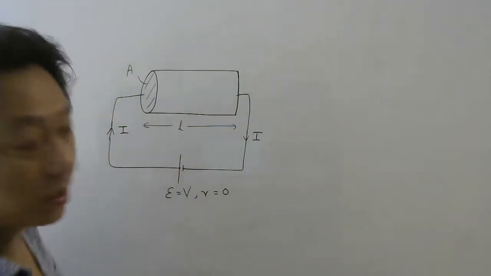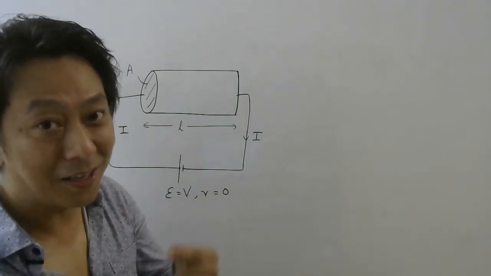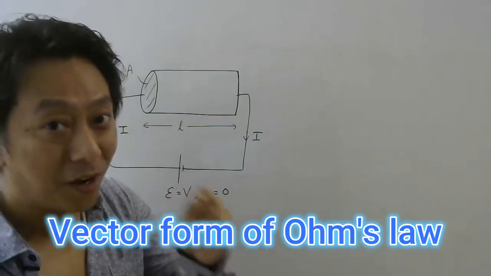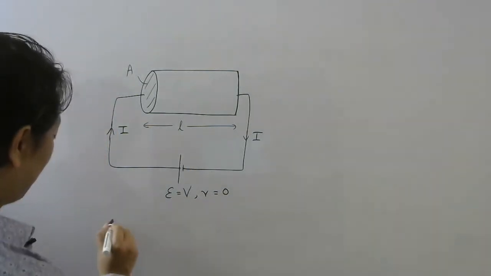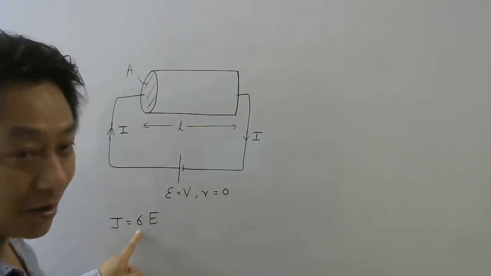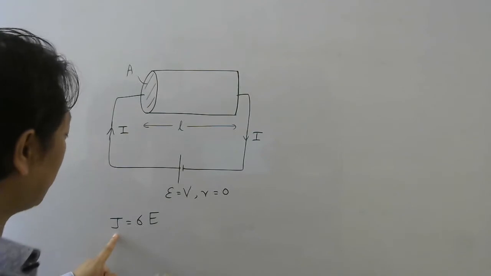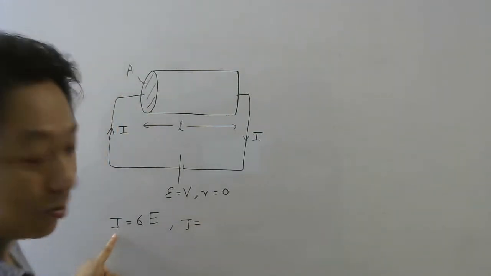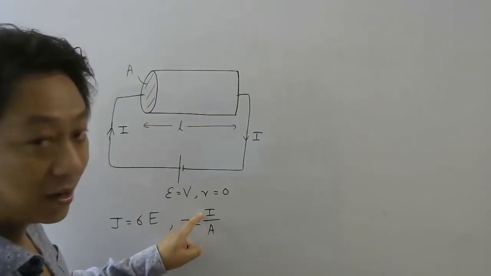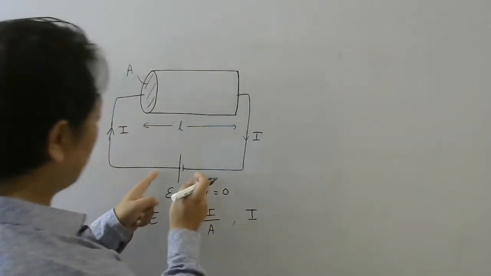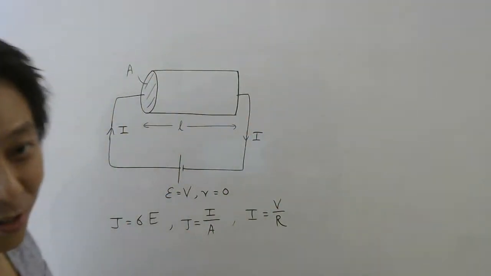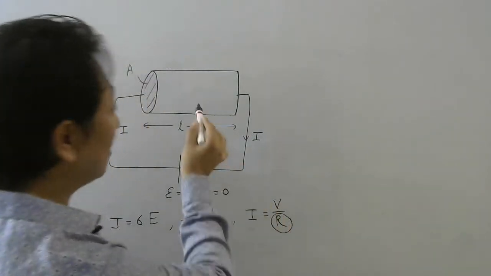And please remember, whenever current flows in a conductor and they will ask you to find electric field inside the conductor, always think of using the vector form of Ohm's law, which says J equal to sigma E, right? So sigma conductivity is given, E we have to find. So we need to find J. Now what is J? Current density, whose formula is current per unit area, isn't it? To find J, I need to find current. And since they have given the potential difference V, current can be written as V by R.